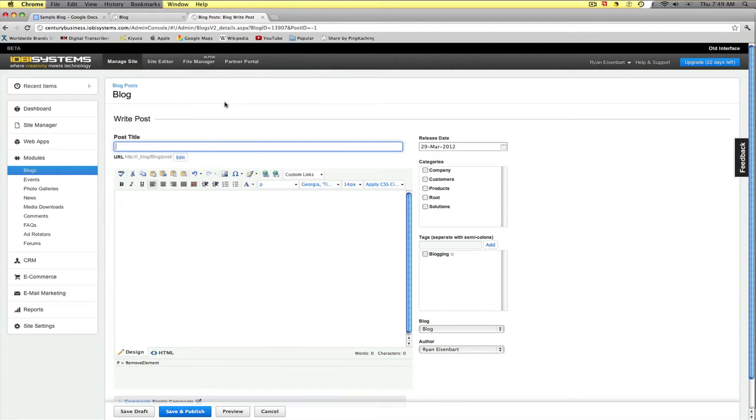Okay, so what I want to do first is give my blog a title, so my new blog post. If I wanted to, I could type my blog straight into this editor right here. It's very easy to do, so you can do that if you'd like. Or I know a lot of you probably use Microsoft Word or Google Docs or something like that, and you'll type in your blog post there and then transfer it over here. So let's go ahead and do that process.